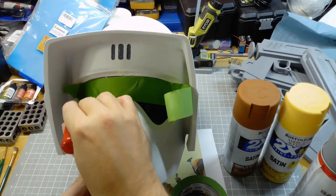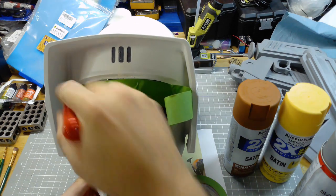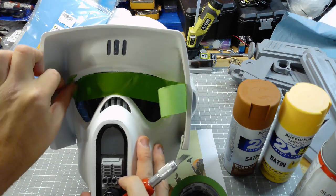So in episode 1 of Ahsoka, there's a scene where Sabine's laying in her bed and you can see Ezra's helmet sitting on a shelf next to her. Well, that made me want to make my version.